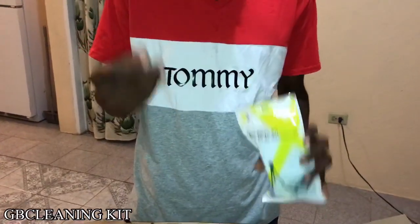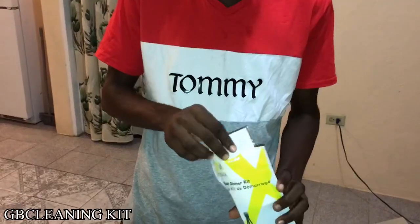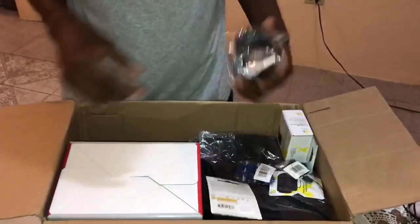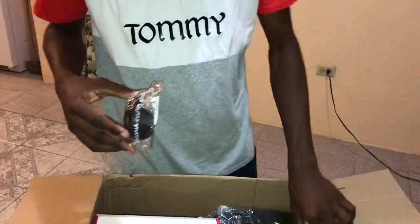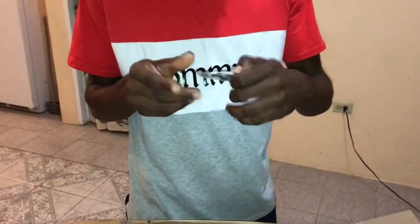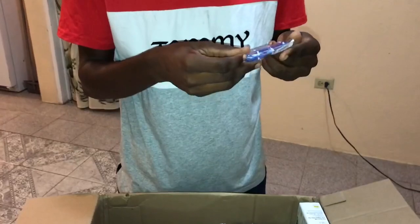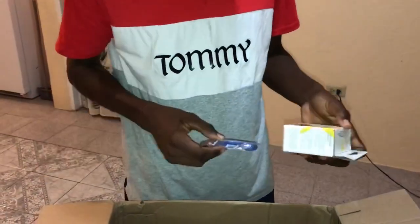Oh, this looks like something to clean your camera and stuff. Put it inside. Okay, this is a flash drive to transfer and save the video, pictures, anything.